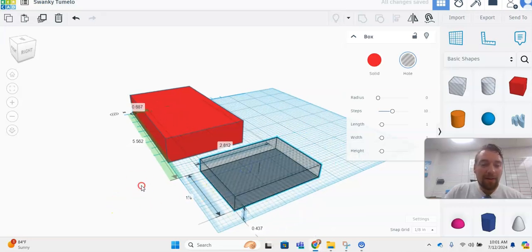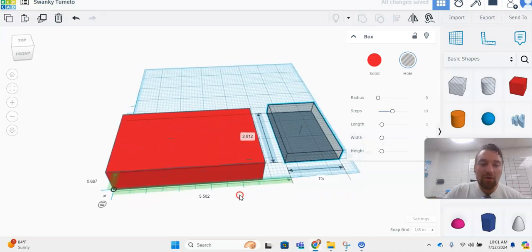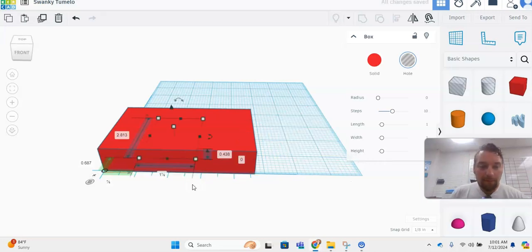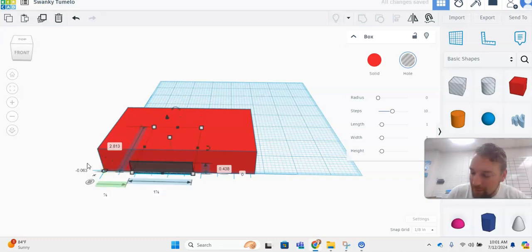What I'm going to do now is I'm going to drag it, and this is where my green arrows are going to come super handy. Instead of having you struggle through this, I'm going to give you the coordinates. So for my x coordinate, you need to move that to 0.875. In your y direction, which is this over here, I'm going to click it, and you want to move that to negative 0.0625. That's negative 1/16. That's going to get it out of the page a little bit. It helps it protrude a little better.